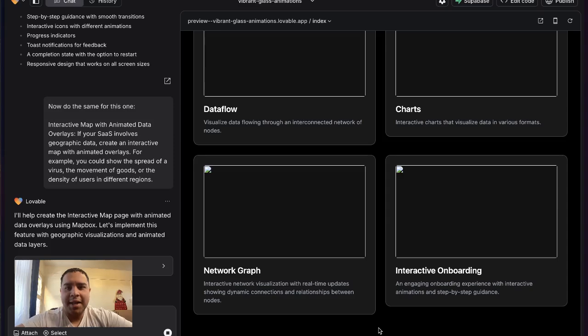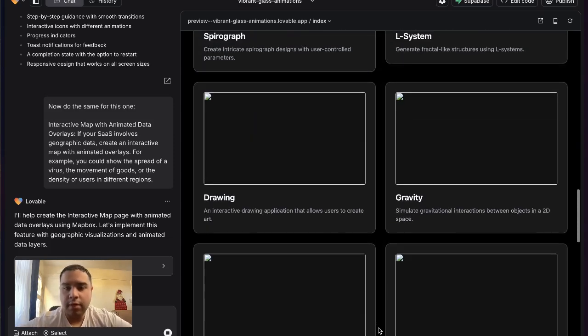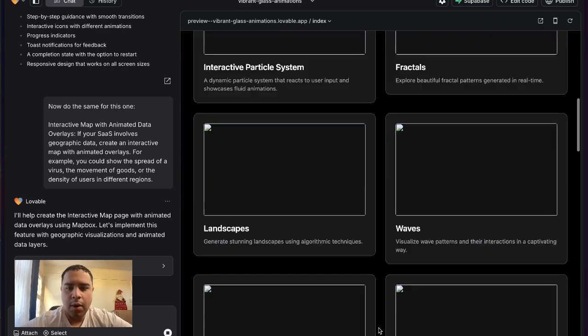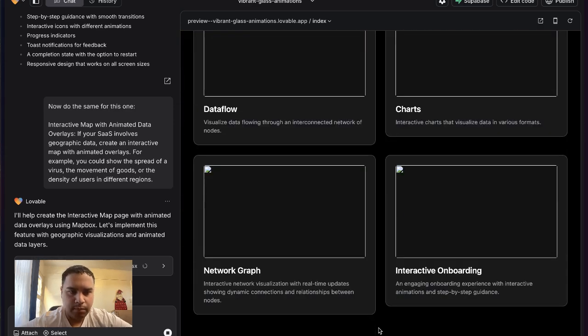I am really excited for some of these animations and to see how people are using them. If you end up using any of these animations, please let me know down in the comments below. I would like to take a look at your app and what you have created. I know many people are using some of these animations that they are creating themselves.